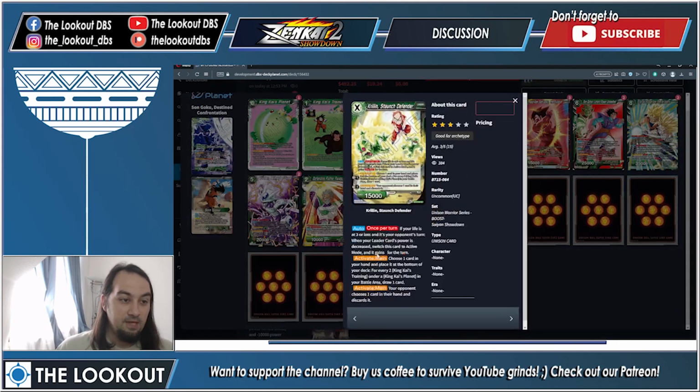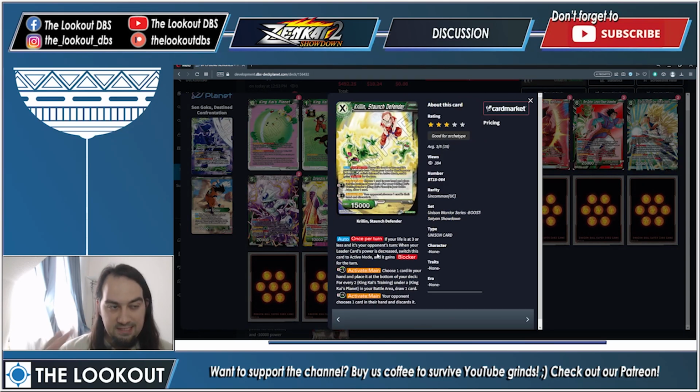Okay, so here's the thing. There is a reason why we're running a Unison in this deck. For the longest time I was thinking maybe not run it until I've assembled the package, and then I saw like, okay, we need a Unison. Originally it was Dabura, but then a friend convinced me to go with Krillin. So what does Krillin do? Auto, once per turn, if your life is at 3 or less and it's your opponent's turn, when your leader's power is decreased, switch Krillin to active mode and it gains blocker for the turn.